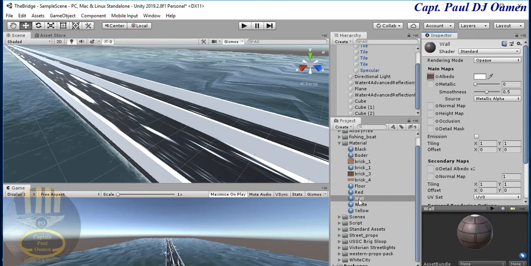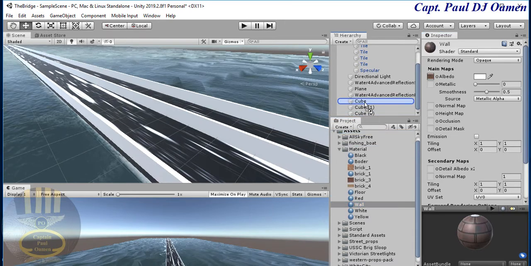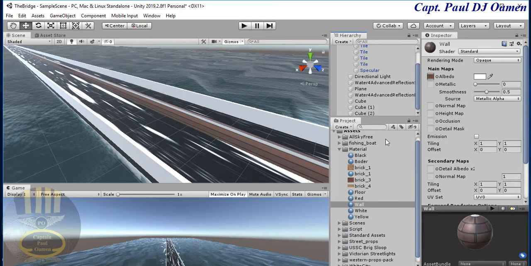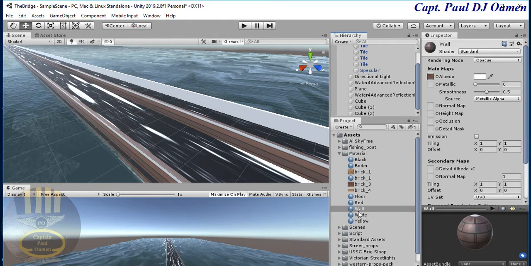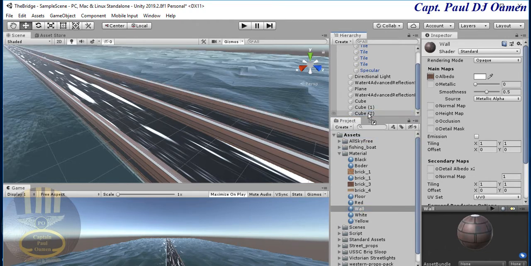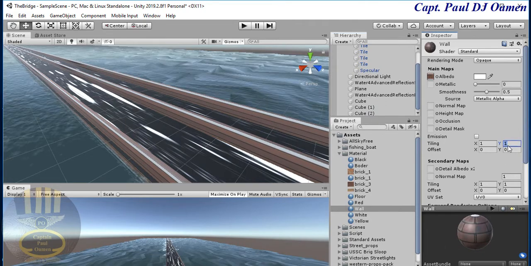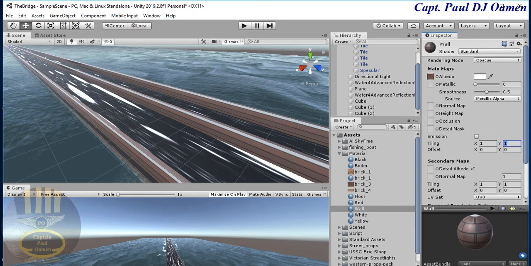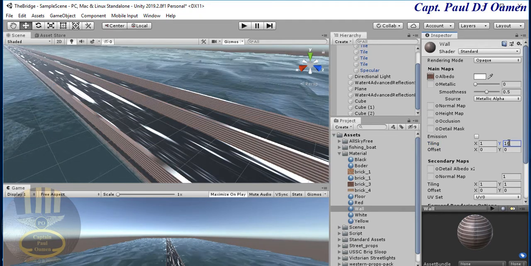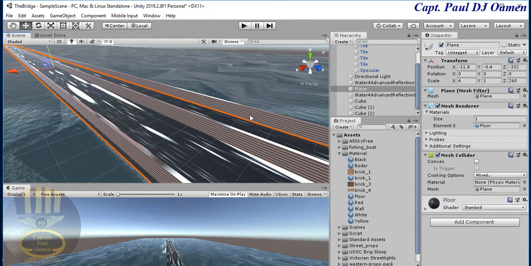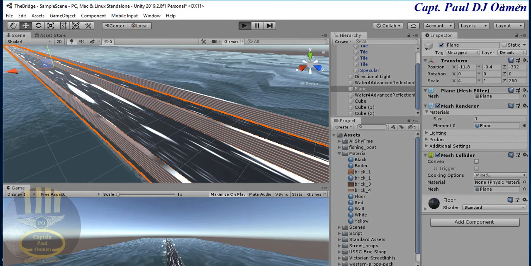So what will happen is I'm going to end up with a wall, and the top is going to be sort of like whitish. So I can then drag the wall and drop it inside my first cube. Look at that. And repeat the same thing for the second one, the third one. Drag the wall and drop it in there. And I need to change this to about maybe 16. Let's see. I'm talking about the tiling now. Let's see what 16 will look like. Yeah, that looks a little bit pronounced, but let's run it and see how that's going to look anyway.